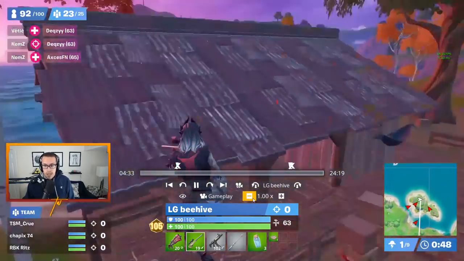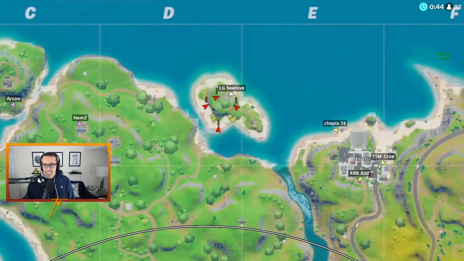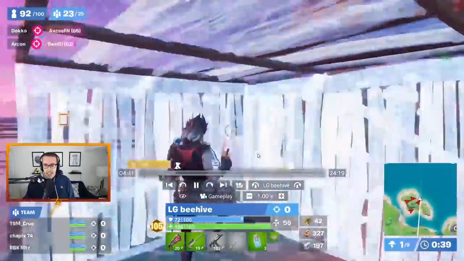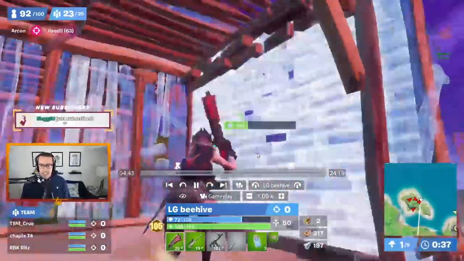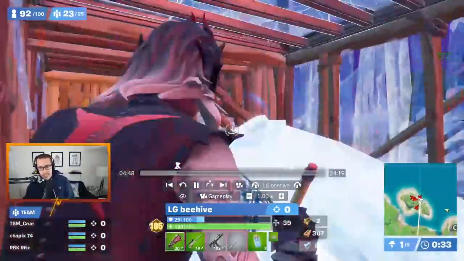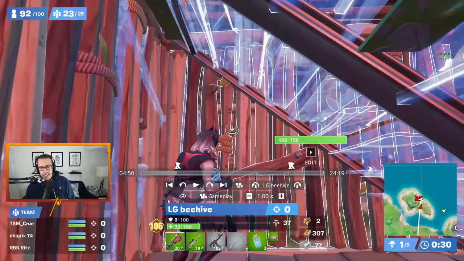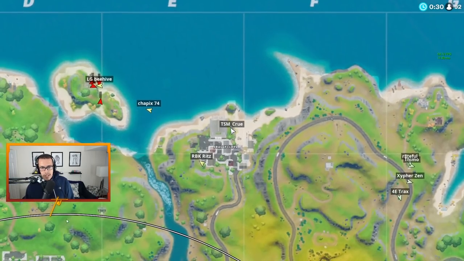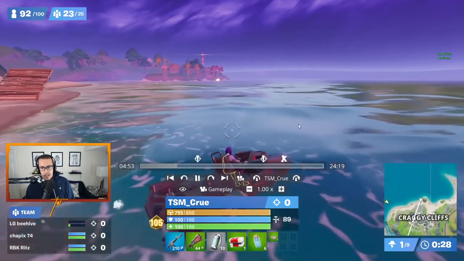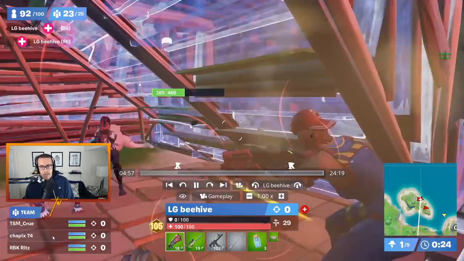He heard him. He heard him. He's out of here. He's gone. Look how they all change. No, Chapix is the only guy who changed. Come on. He's dead. He's dead. He's dead. There's no chance. There's no chance. Are these nades from Chapix? No, they were not. Poor Beehive.